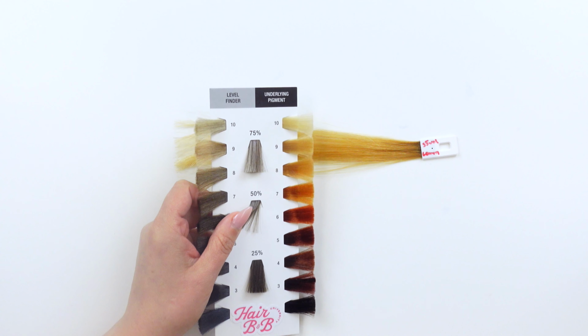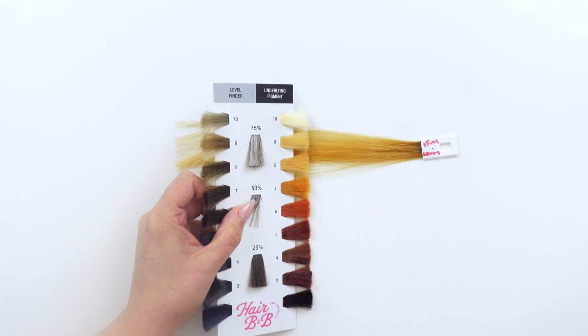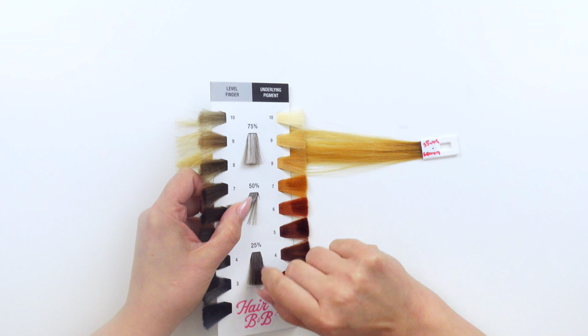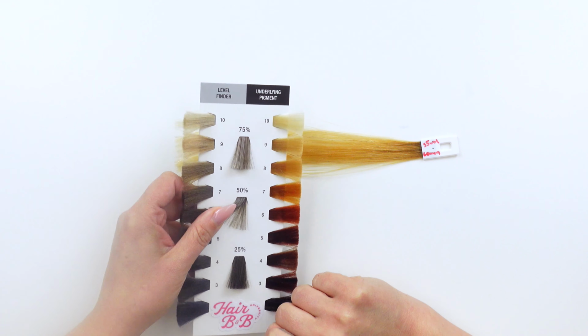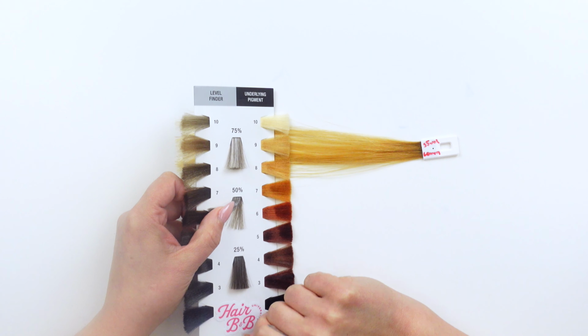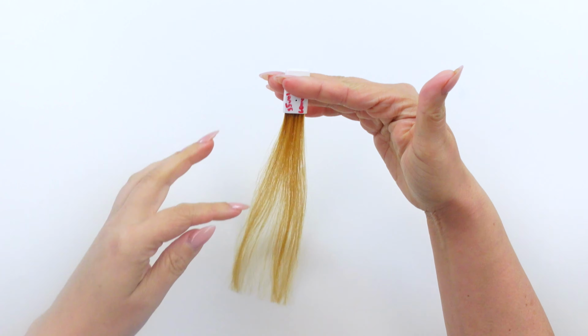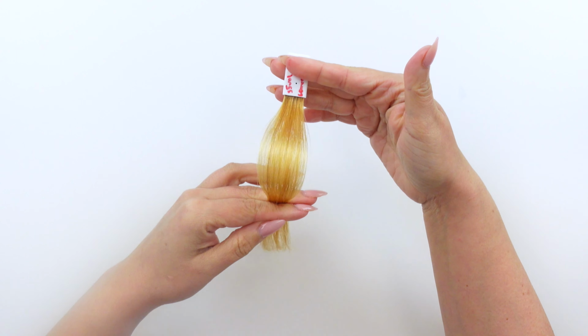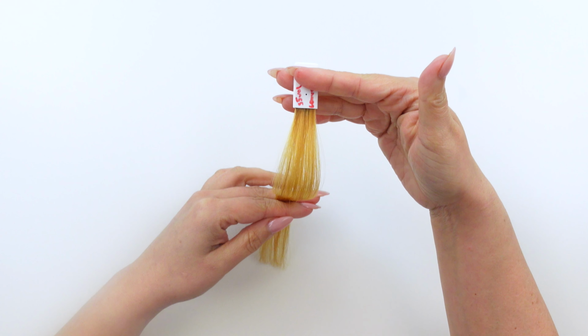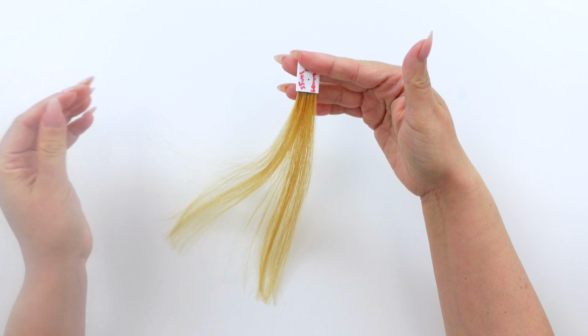Immediately off the bat, I know this is not an 8, we got the magic level 9. We got amazing lift with the 60-minute hair swatch. The main difference between this swatch versus the 20 volume swatch, like I mentioned, is that it's slightly brighter, a slightly more even lift, and a much more even tone. So for that reason, this did give a slightly better impact than the 20 vol.